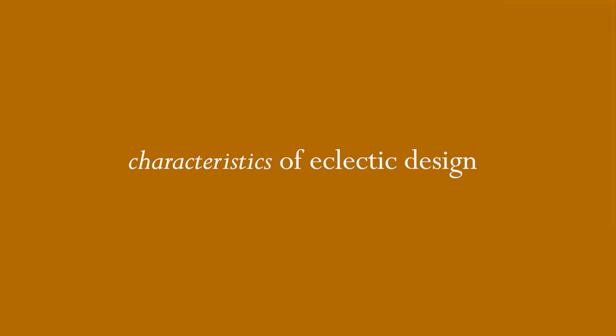So I think the first question is, what exactly is eclectic interior design? In my opinion, the easiest way to describe it is taking and blending different styles and periods of furniture, fabric, finishes, objects to create a cohesive and curated space. Eclectic style encompasses a variety of time periods and styles and is brought together using color, texture, and placement of objects. So what are the characteristics of an eclectic space?